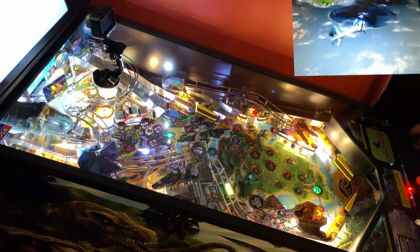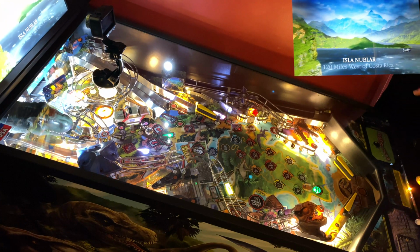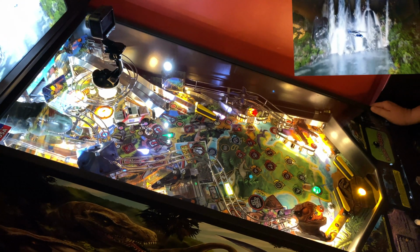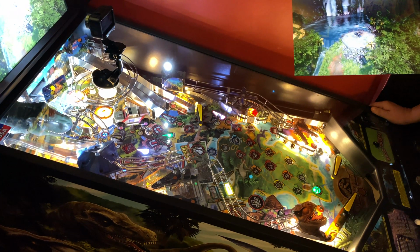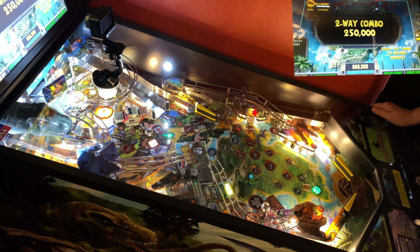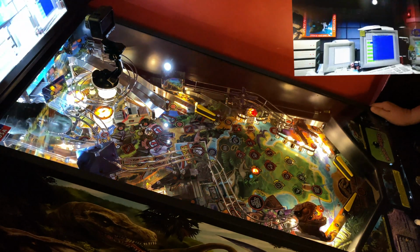It's too bad that... what was the thing that we got? The homing missile. I think that's what really put us up above the top, because we got that, and then we got the chaos multi-ball. Oh, I was trying to get that secret skill shot, to show it to you. Maybe that's what we shoot for in this game, is try to get that secret skill shot. I just feel like I'm not playing well enough to get that for you.